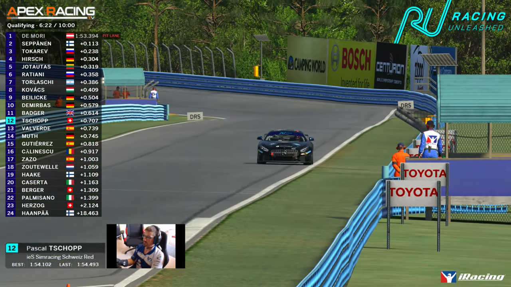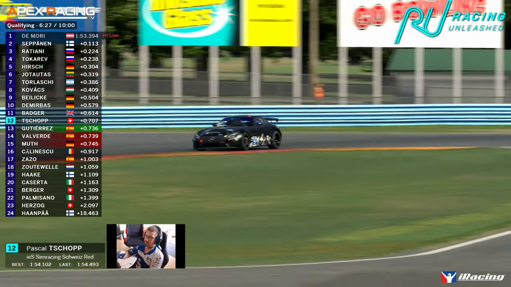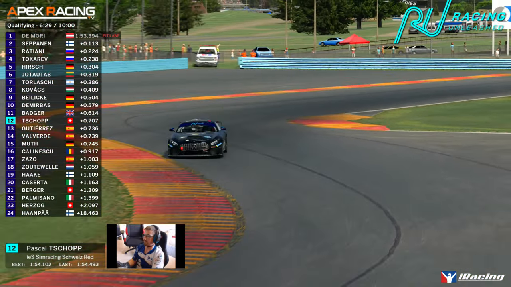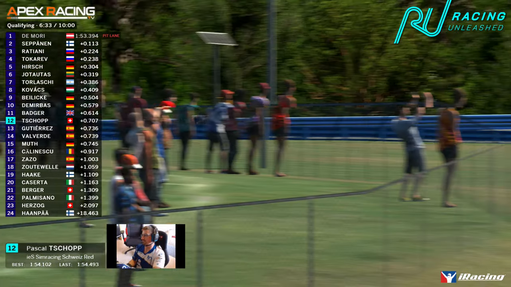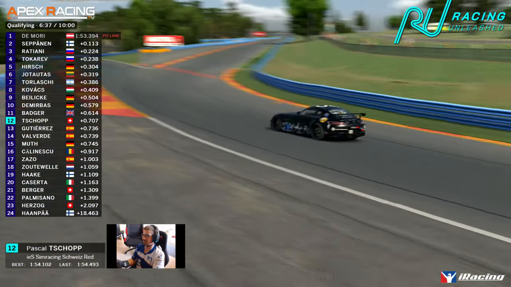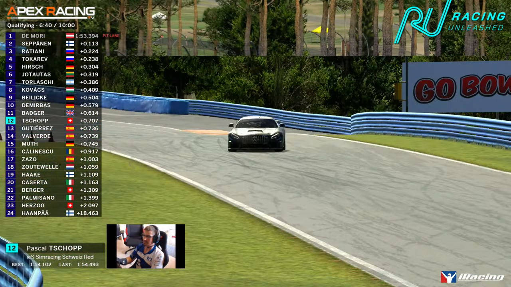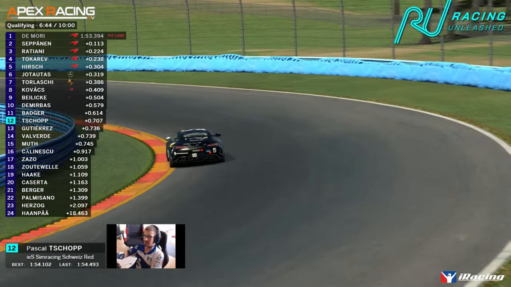Pekka Sepanyan then moves into P2, just a tenth off the back at the moment. Ratiani has moved up into third place. Here is Pascal Schopp down in 12th place at the moment, the Swiss driver. Great to see a variety of nationalities out there on the circuit today. So Schopp is coming through into the middle sector now.